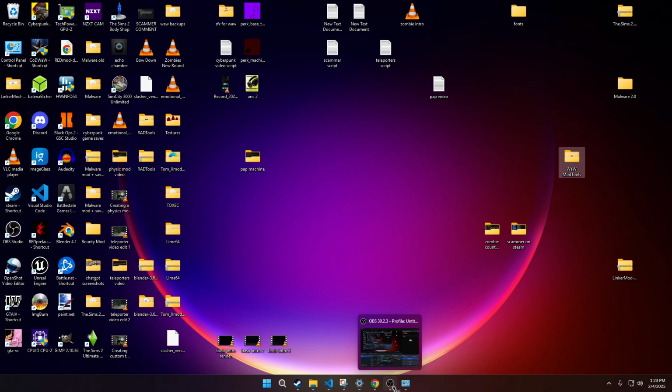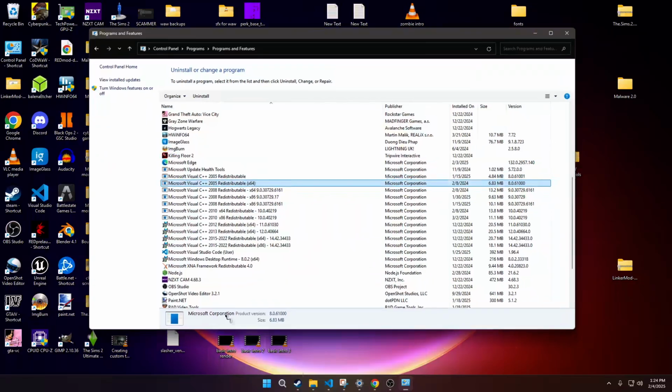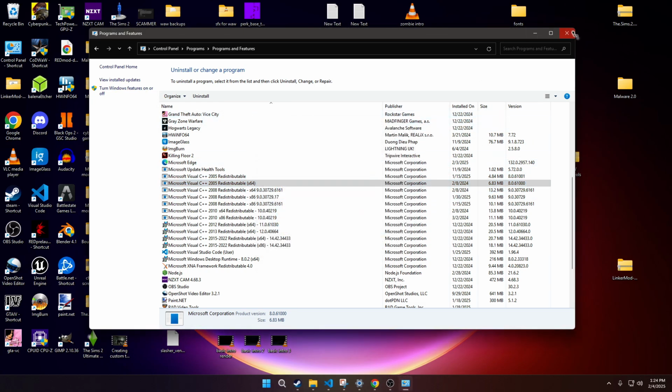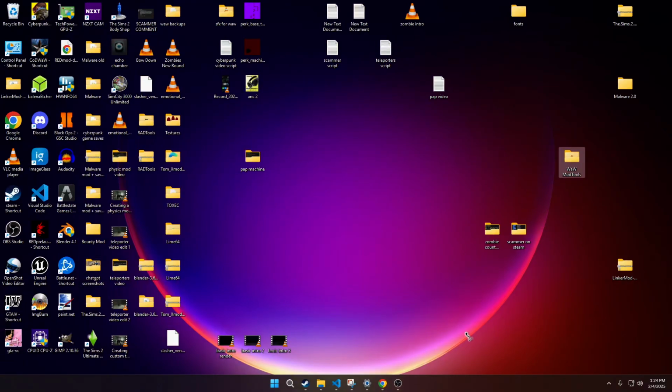This pretty much gave you the full guide on what you could expect to look for with problems. So another thing you could do is maybe just Google it. Somebody else has probably had the problem and you could probably figure out a fix. But most likely it's going to be reinstall the game and the mod tools just to make sure there's no corrupted files. And maybe reinstall your Visual C++ and make sure that you have the proper .NET frameworks. That's pretty much going to be what's going to solve all your problems.